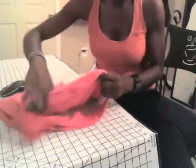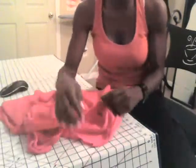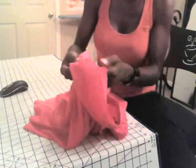Okay, so I'm going to lay that out like that. You're going to take your waistband that you've folded in half, and you're going to pull your skirt through there, just like this. And you want the raw side of your waistband facing up, just like it is on your skirt. So you're going to take one side of the skirt, just like this side here, and you're going to use that side that has a pin in it, that has the 2 seams. You want to take the 2 seams, and you want to put them together, just like that.